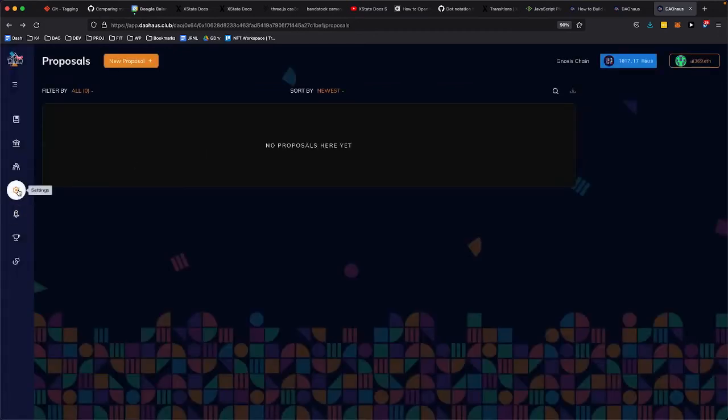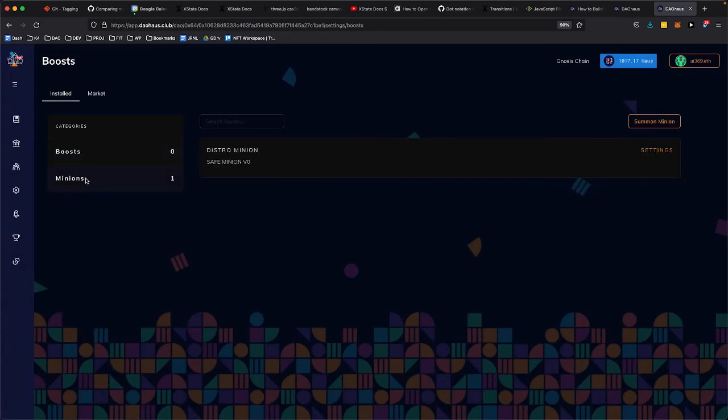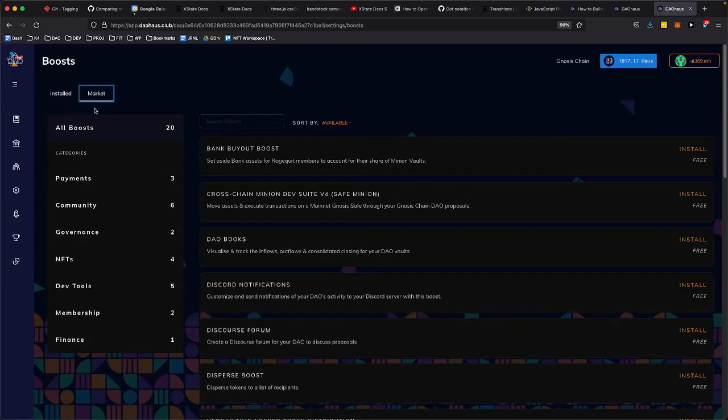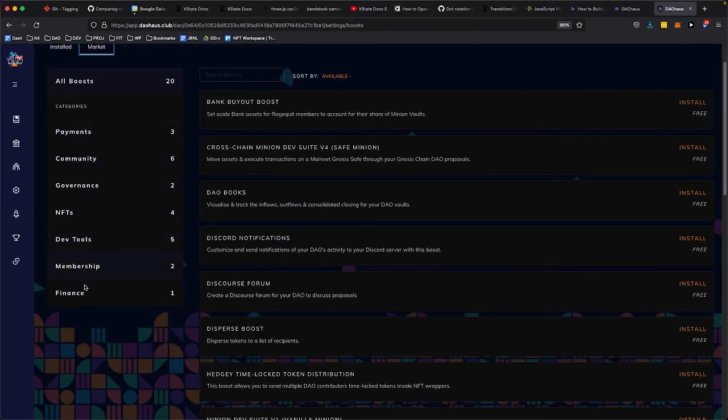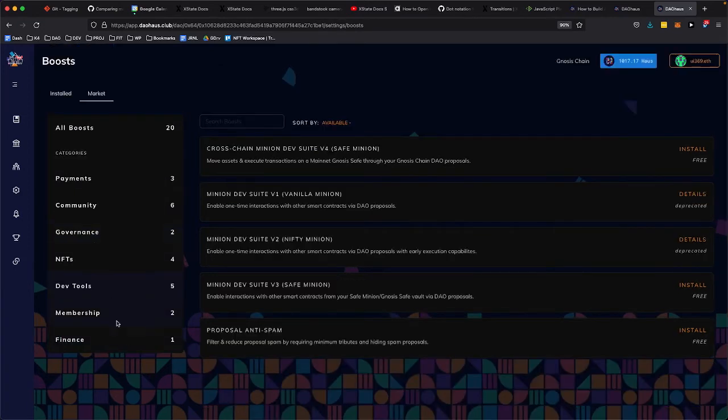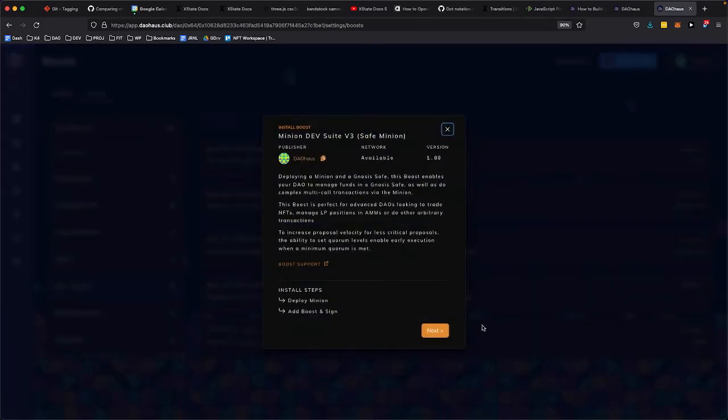Where is that? Okay, let's go to the boosts. It's in boosts. Minions. Market. Okay, we'll go get the boosts then. Which one? DevTools. Minion Dev Suite. Oh, no, sorry, a Minion Dev Suite safe minion. Okay, Santiago, is Santiago still here?